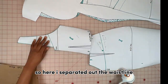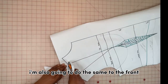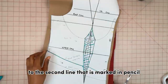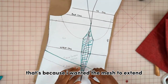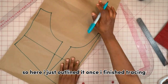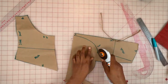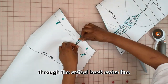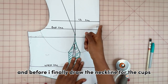I separated it at the waistline — you can see me placing the inner corset to check. I'm also going to trace the front from the underbust to the second pencil line below the basque waistline, because I wanted the mesh to extend below the basque waistline by about one and a half inch. Once I've traced out my extra pieces, I'm going to separate my pattern through the actual basque waistline and close out the dart.